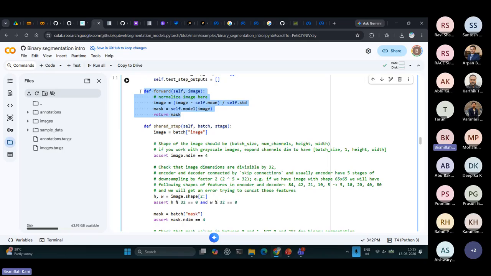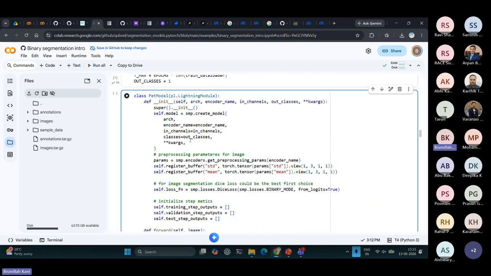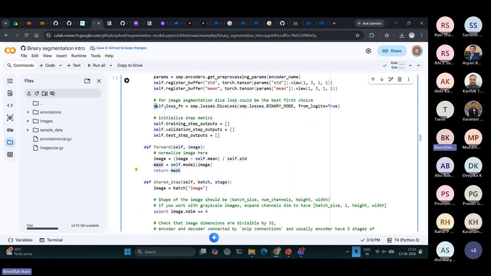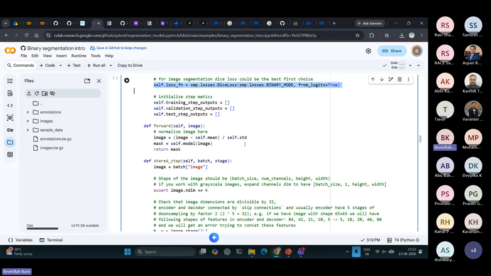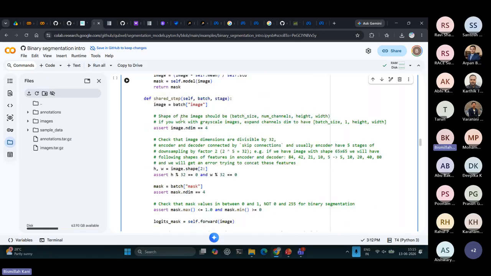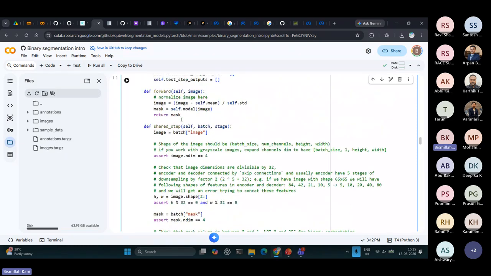That's your single forward pass. You take an image, pass it into a segmentation model, and it will give you the mask. This is your predicted mask. You follow me? This predicted mask is then compared against the ground truth mask, and then we calculate the loss, which is nothing but a dice loss. So what do we do here?